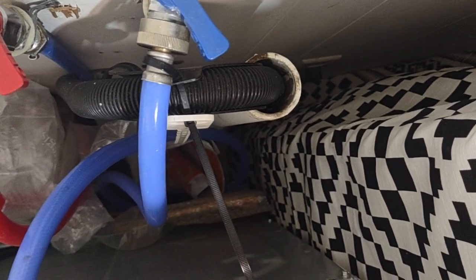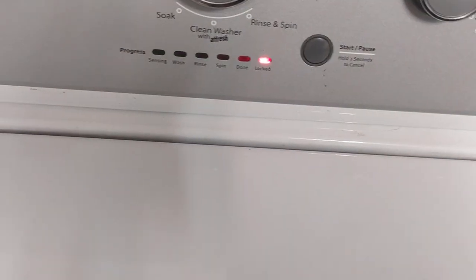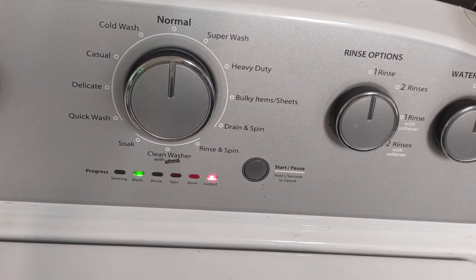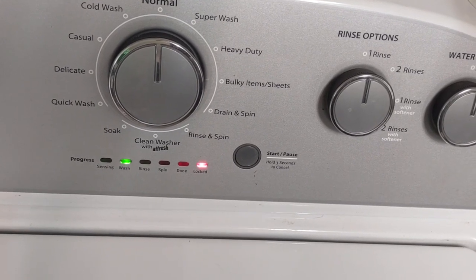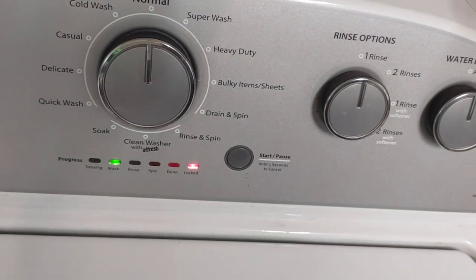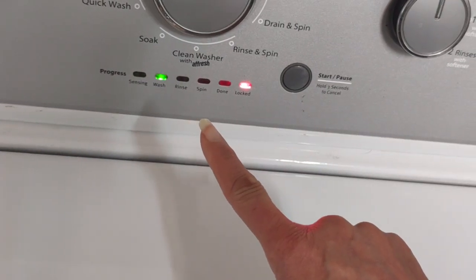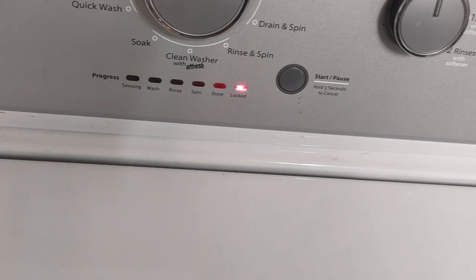Okay, so now I brought the lid down, and now it's doing this. Wash is blinking now, right? It hasn't moved to super wash at all. So it's already letting out the water, but it's staying on normal. It's not going to super wash, it's not going to heavy duty, it's not going to bulky ice or drain spin. It should be here, okay? But this thing is not moving, okay? So now we're discovering more things. So now it's unlocked. This thing is blinking. It's not just the camera, because sometimes the camera makes it look like it's blinking. This is not blinking, just so you know. This is blinking. Okay, so I'm not touching this anymore, right?